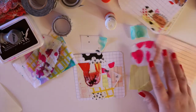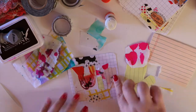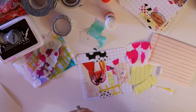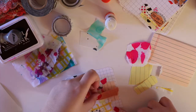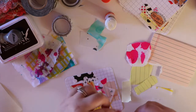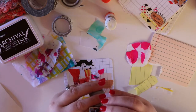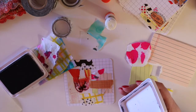I'm actually going to translate this portion into a Jane video using all her bits and pieces, because sometimes I think that people forget that you can make something from nothing. A few scraps of paper, a photograph of something you love, and before you know it, you've got this unique little piece of your life that you can pop into your journal, and it will be just yours and it won't look like anyone else's life but your own. So I really enjoy making collages with my photographs and creating something from nothing.